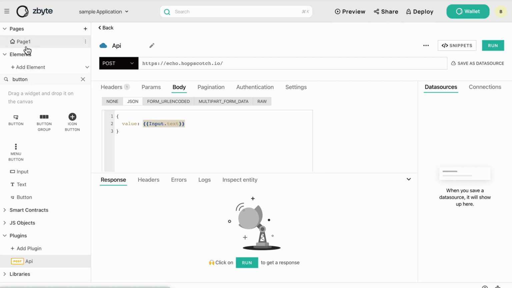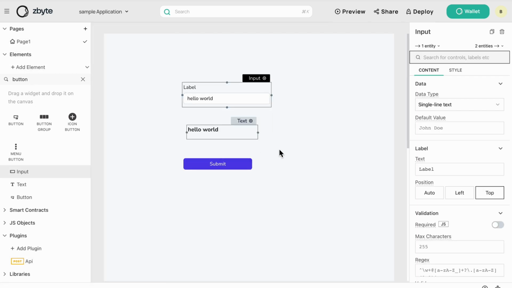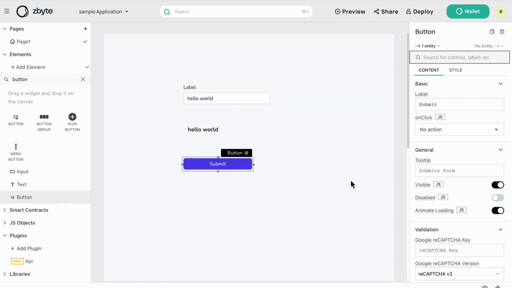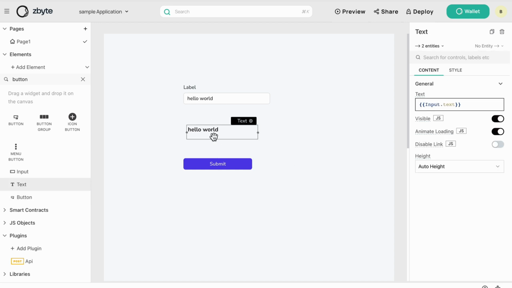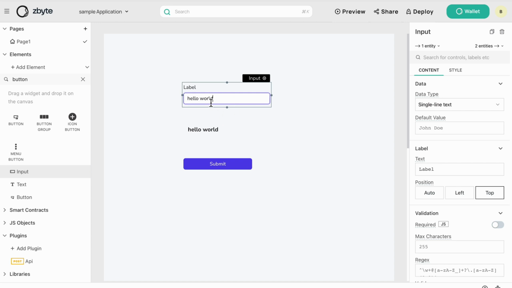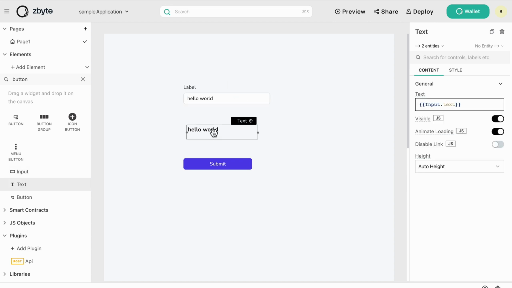Let's go back, and the third component we can see here is a button component. A button component can execute actions, an input component can help us take some input from the user, and a text component can help us show the return values from whichever functions we execute.